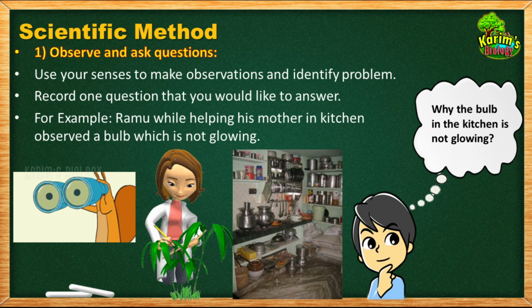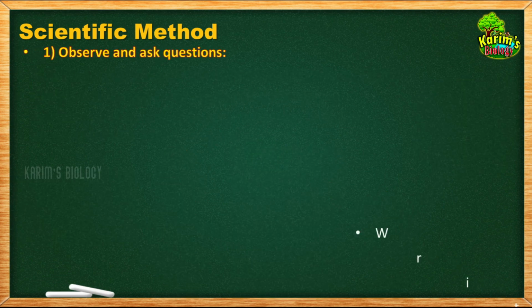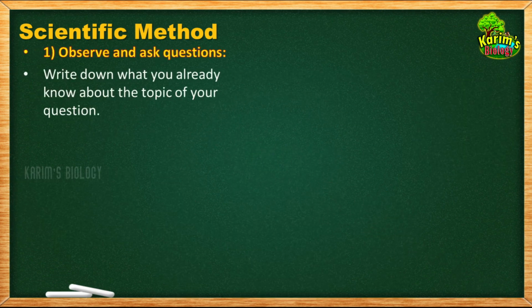And after recording the question, what should you do? After recording the question, you should write down what you already know about the topic of your question. Okay, in this example, what was the question? Why is the bulb in the kitchen not glowing? And Ramu would have already known something about that.